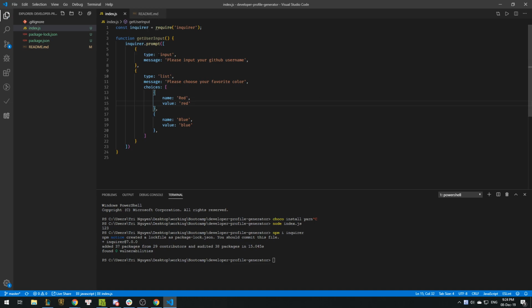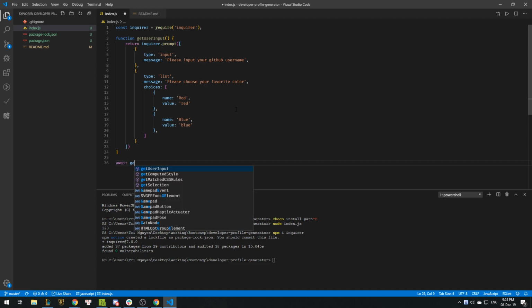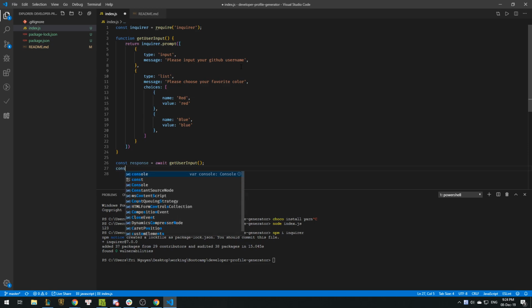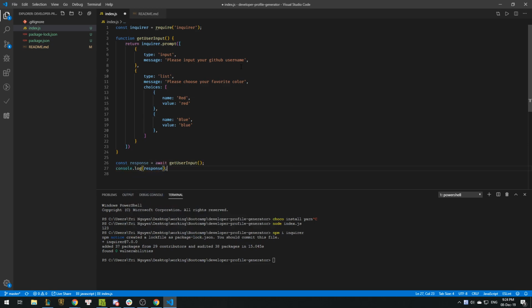Alright, so this is the thing, right? And remember that this is a promise, so I'm going to return this promise, right? And now I'm just going to do an await on getUserInput, right? So this gives me the result. So actually I'm going to call it response, and now let's go select the response.